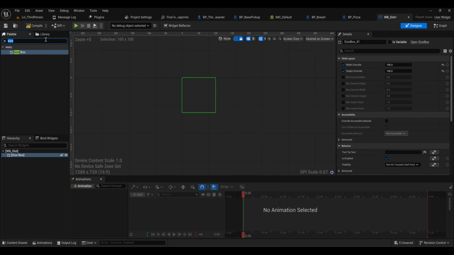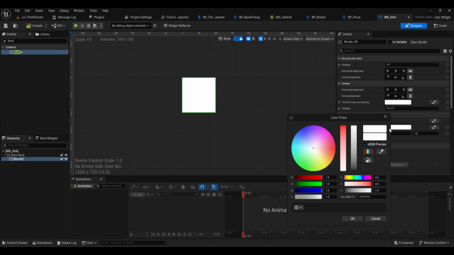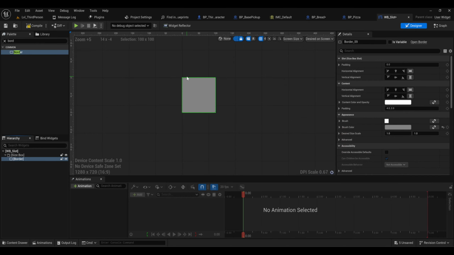And the next thing I want to do is just grab another border, and I'll drop that in, and instantly that goes white. But I don't want this white. I want this to be slightly off grey, because this is actually going to be the edge border of our slot. So if I just grab another border and add that, you'll see in a second.